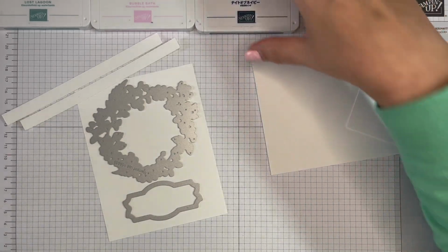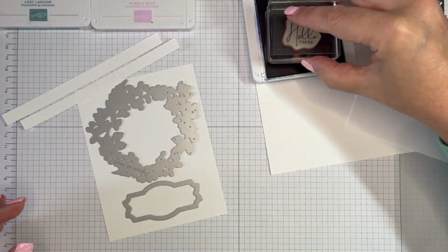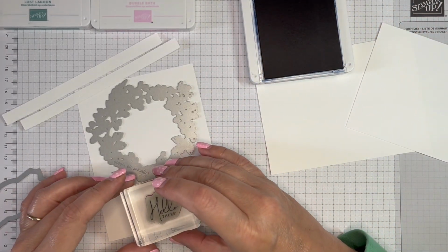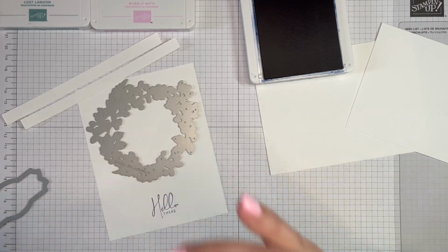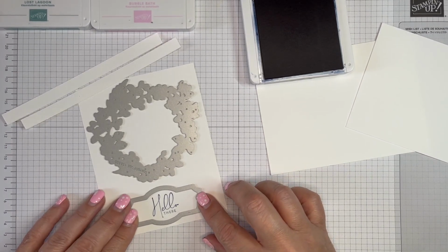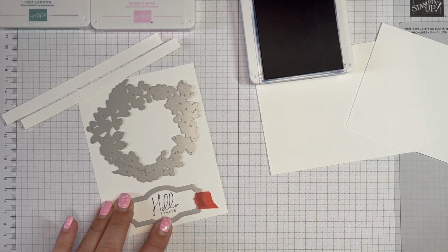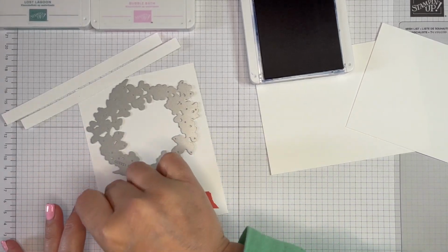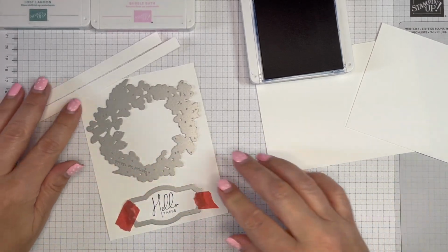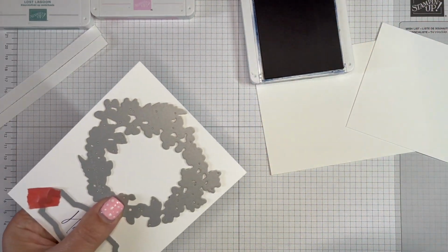So let's just stamp the sentiment first with Night of Navy. As I say, this is Nature's Prince. So I want that on there, like that. That can go over there. Little bits of washi tape on there. And I'm just going to die cut those both at the same time, and I'll be back with you in just a moment.